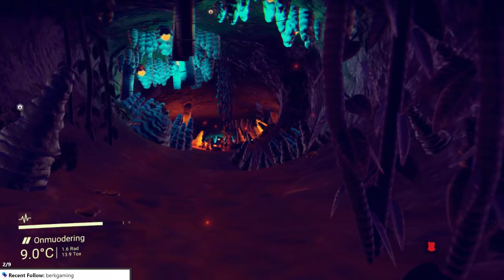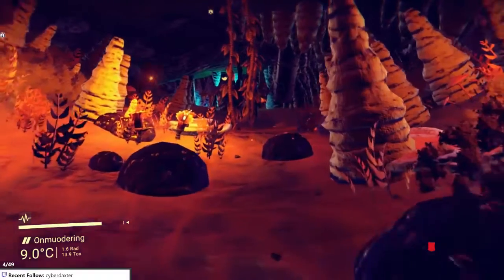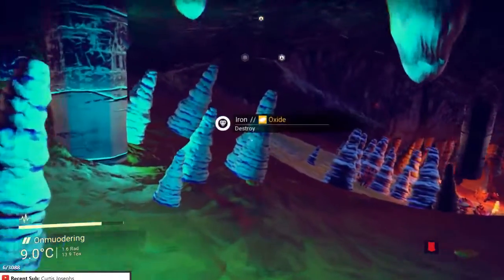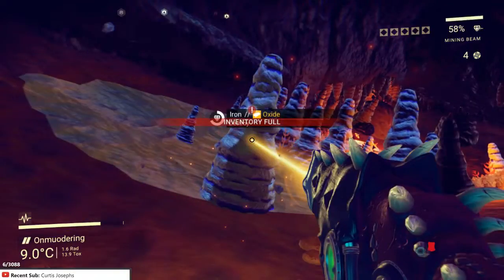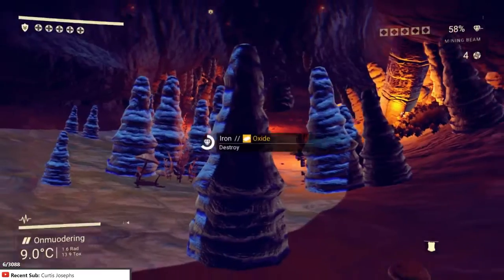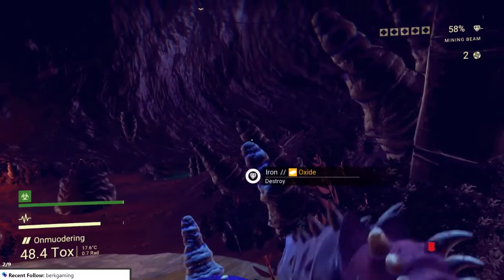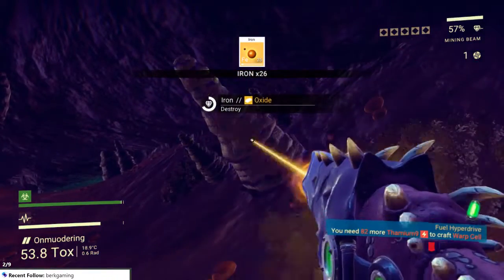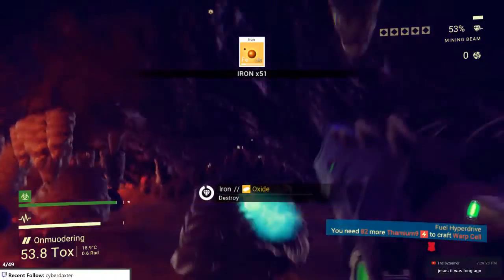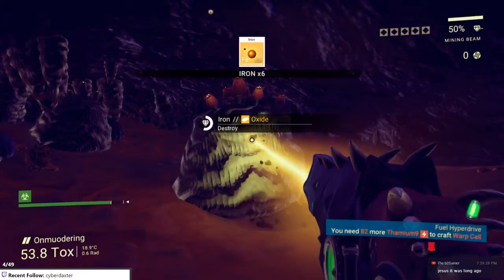I just wish there was something rare you could find in these caves, besides the glowing mushrooms. Like, it's always nice, but it's just iron. Slots. Insert inventory. Do I not have room for iron? Put the antimatter in the ship. Because we're going to need that iron. I don't know for what, but we're going to need it. Oh, geez, that wasn't even enough to destroy that thing. This is one tough iron thing.